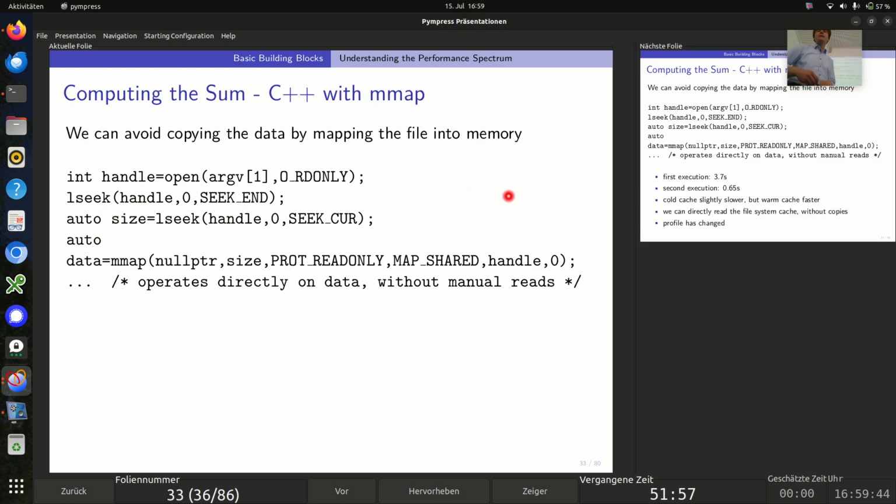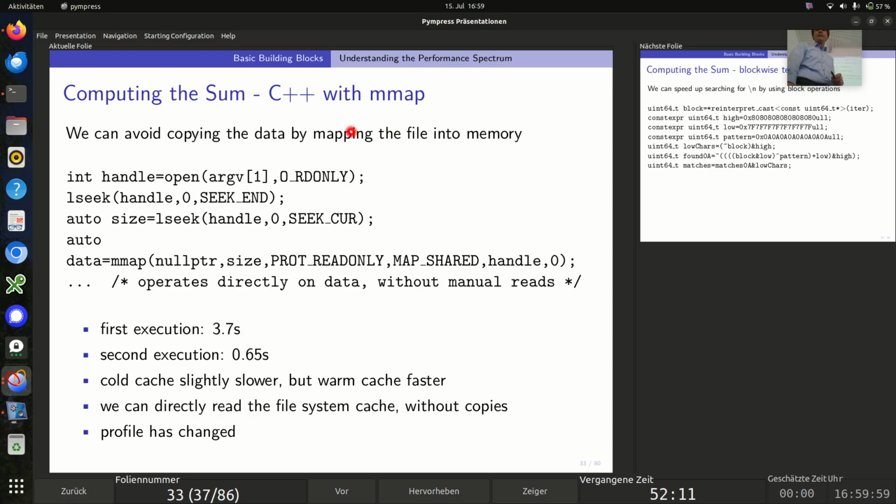And yeah, so here you can see how you can optimize the code. So with mmap, you can map the file directly into memory. So then you would map the buffer pages into main memory, and this would increase the performance, as initially the cache was cold, but in the second one you could use a warm cache, so with already loaded data.